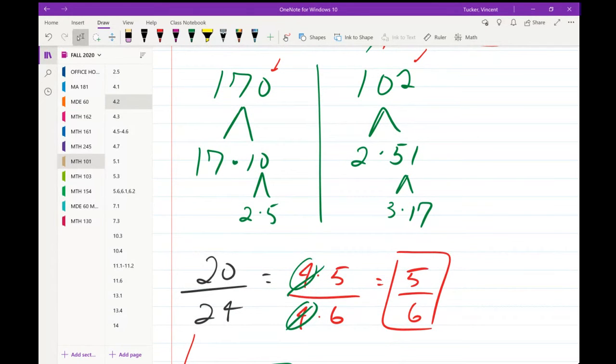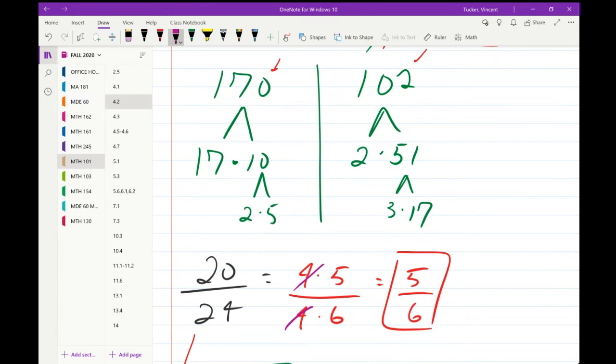So the next one is what I was mentioning when I say if you don't break them all the way down to prime numbers, but you see something larger that you can break it up into. So when I look at 20/24, if those are familiar numbers to you, and you say, hey, instead of breaking them all the way down to 2's, I can break it up into just 4 times 5 and 4 times 6, and recognize that the 4 can cancel, and that'll leave you with 5/6.